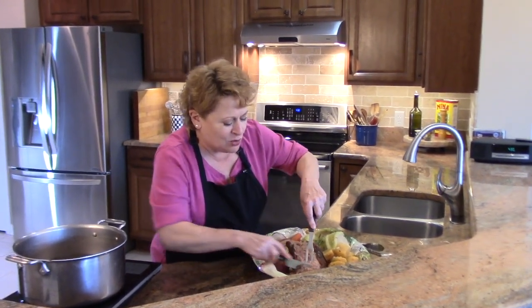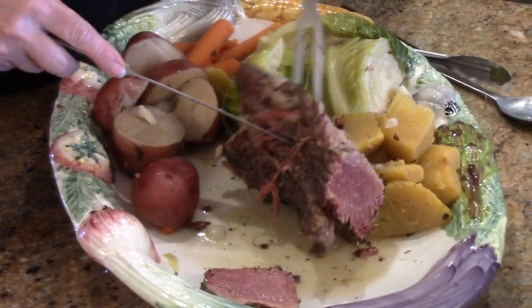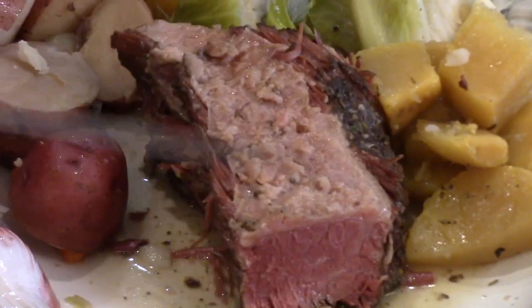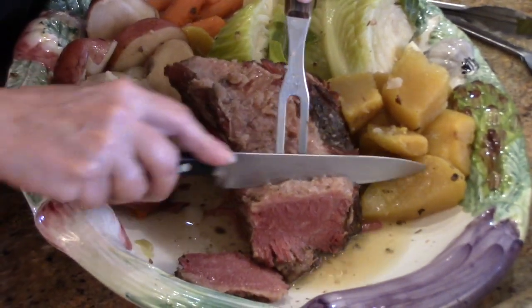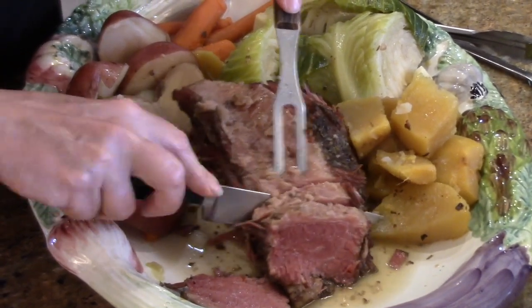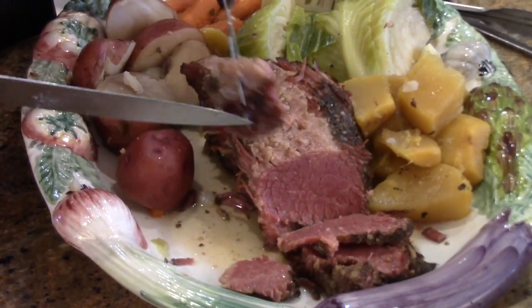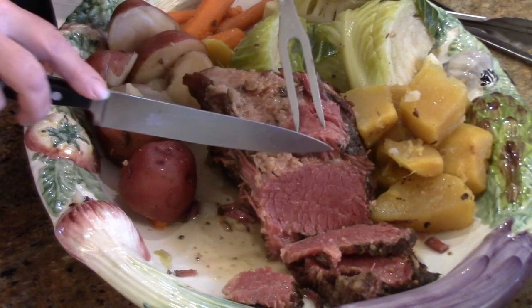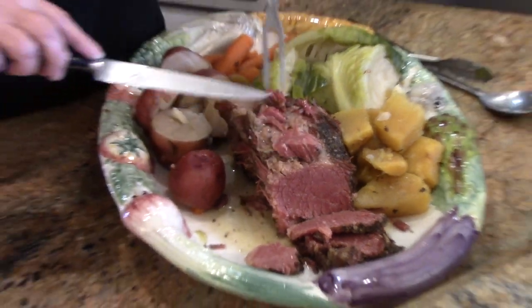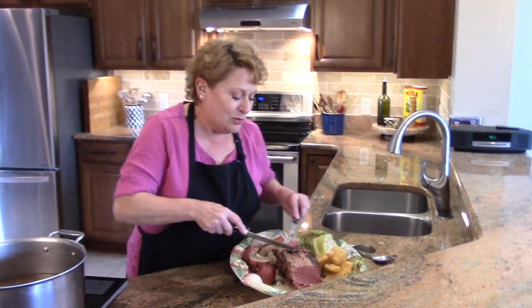I just wanted to show you this corned beef and how, now when I showed you earlier that this was a tender piece of meat, I showed you with the grain running long ways. Now I'm cutting it against the grain. So what you do is you cut short pieces of beef. You don't even need a knife for this. You can see it just falls right apart. Look at that. So what happens is you're cutting these long strands into little short pieces, and they're very easy to chew, and that's what makes it so tender and delectable.